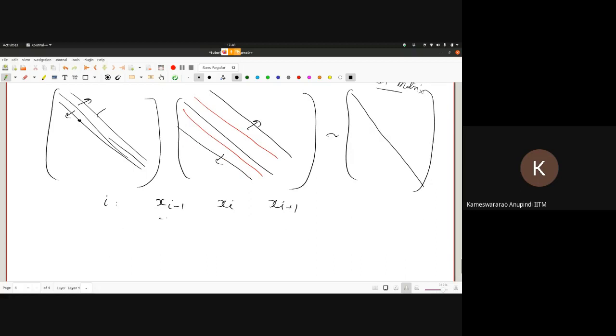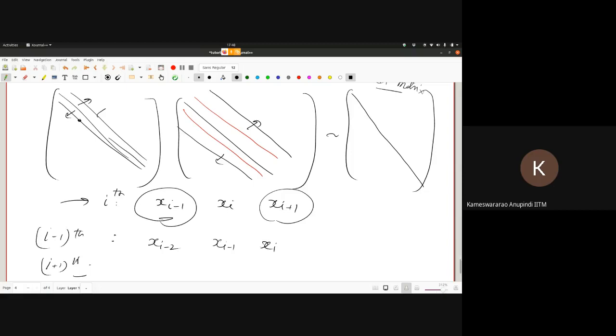Then you are writing an equation where you are essentially extracting the value for xi minus 1 from the I minus 1th equation, and then xi plus 1 from the I plus 1th equation, right? And then substituting them into this ith equation. And as you can see, the xi minus 1 equation will depend on xi minus 2, xi minus 1 and xi, and xi plus 1 will depend on xi plus 1 and xi plus 2, right?